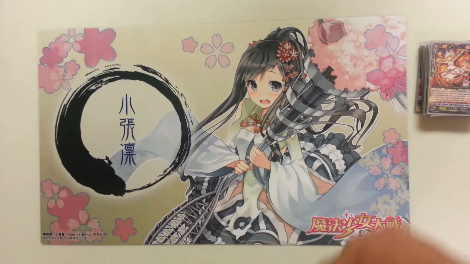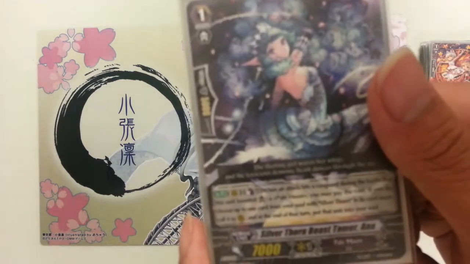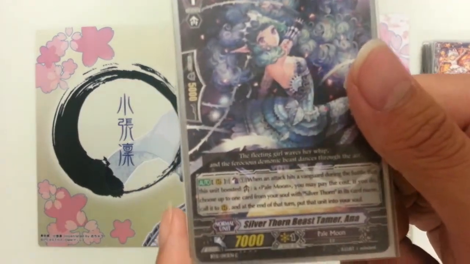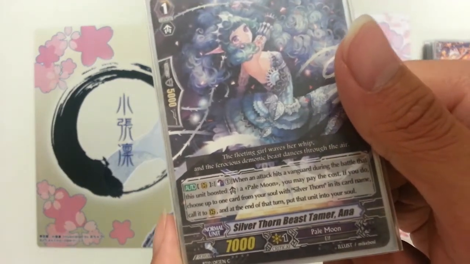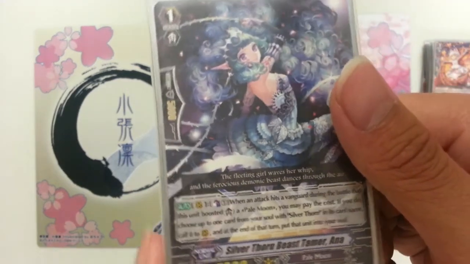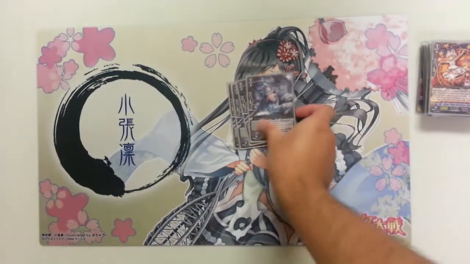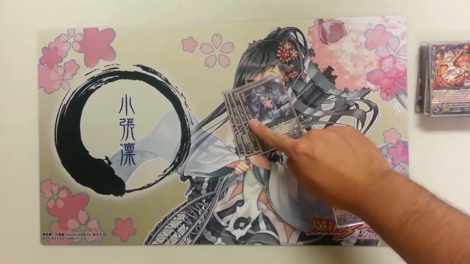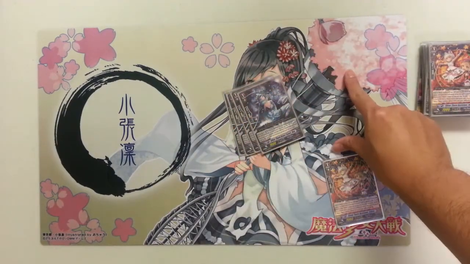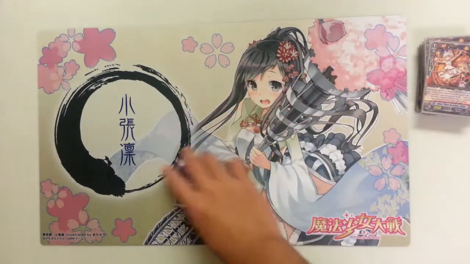Then I run 4 of these, and she is Anna. And her ability is a Counterblast 1. When attack hits during the battle that this unit boosts a Pale Moon, you can pay that Counterblast. If you do, you can choose a card with Silverthorn in the card name, call it to Rear, then it goes back into Soul. So technically you could call this, put in whatever is in front of it that's already attacked, put it back out, and you have a full column there. But that's one of the neat things that you can do with that.